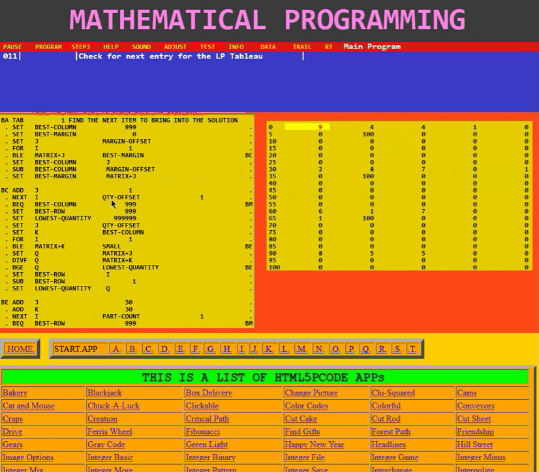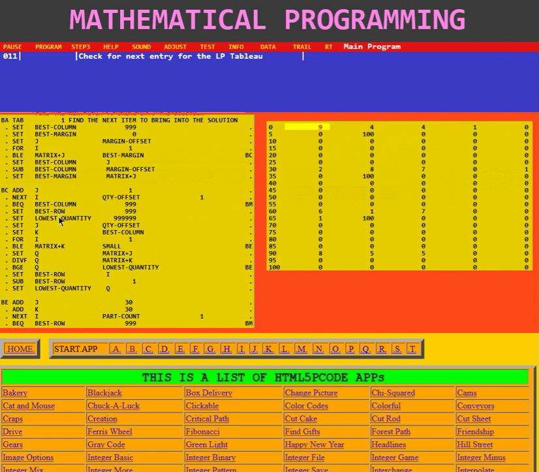Once it gets through the loop, it says, well, if the best column is still equal to 999, we didn't find a good column. In other words, none of our margins are greater than 0. It goes to BM, and that ends it.